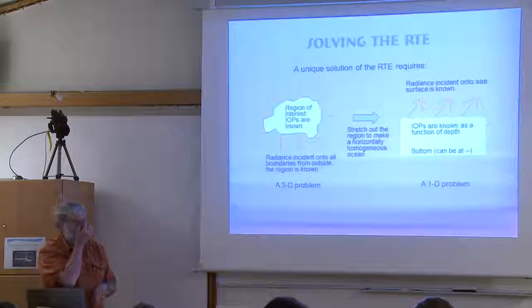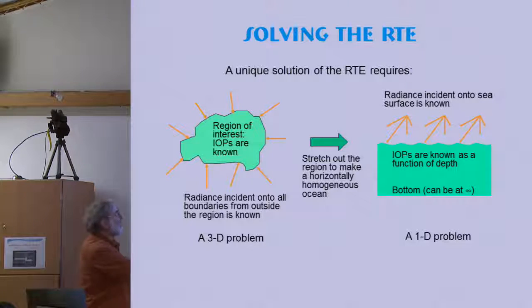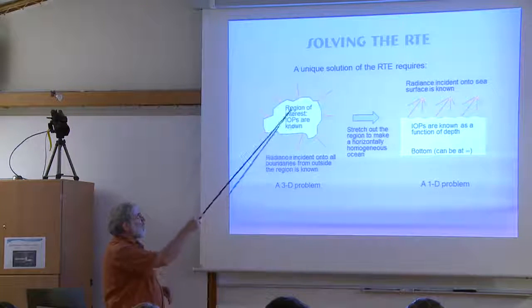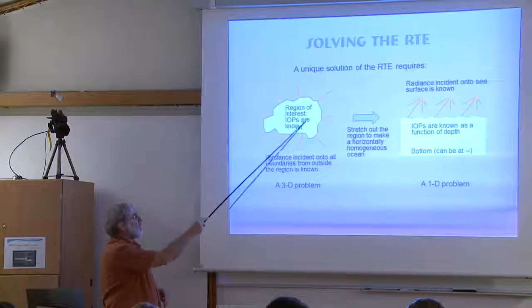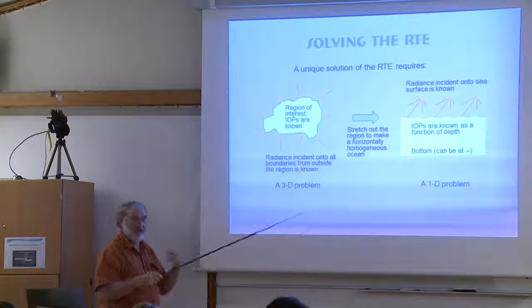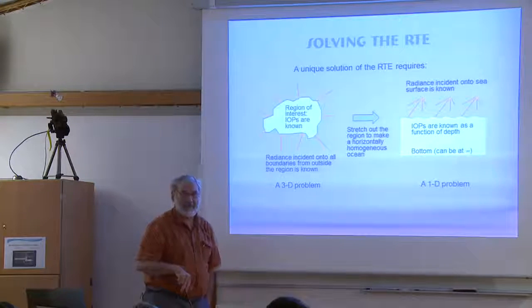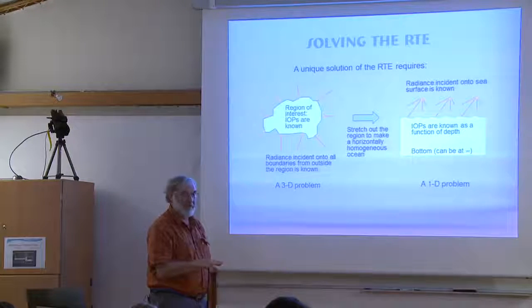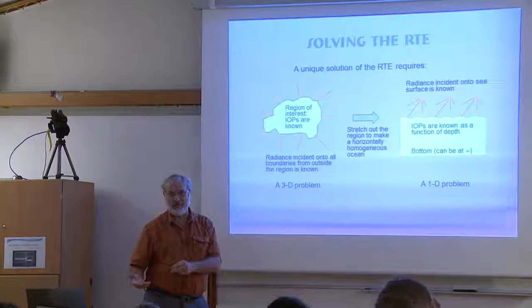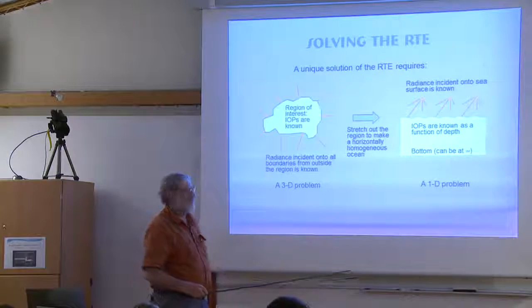Okay, so in order to solve the radiative transfer equation, what you always have to have is a region of interest, and this could be the ocean, it could be a cloud, but you know the IOPs, the absorbing and scattering properties within the region, and you know the radiance onto the region from outside. And then there's a unique solution to the radiative transfer equation with some horrible mathematical theorem by a bunch of Russians that actually proved it does have a solution. Now that's their view of it. My view of it is, you know, it has a solution because light propagates through water. And I didn't have to do the math to do that.